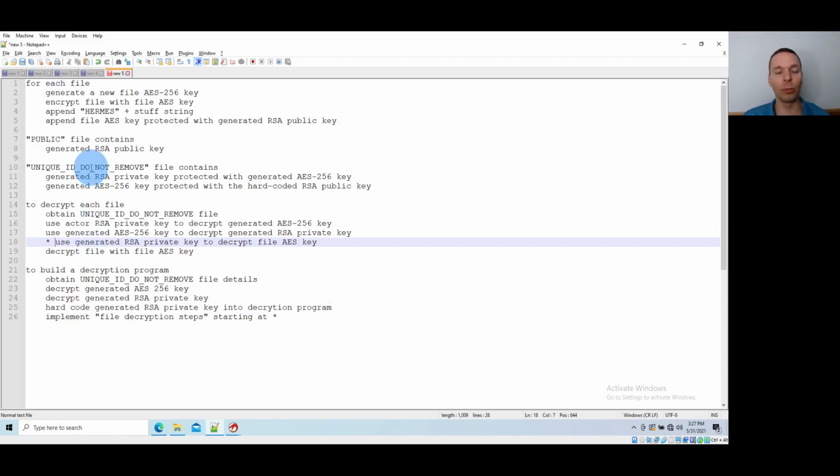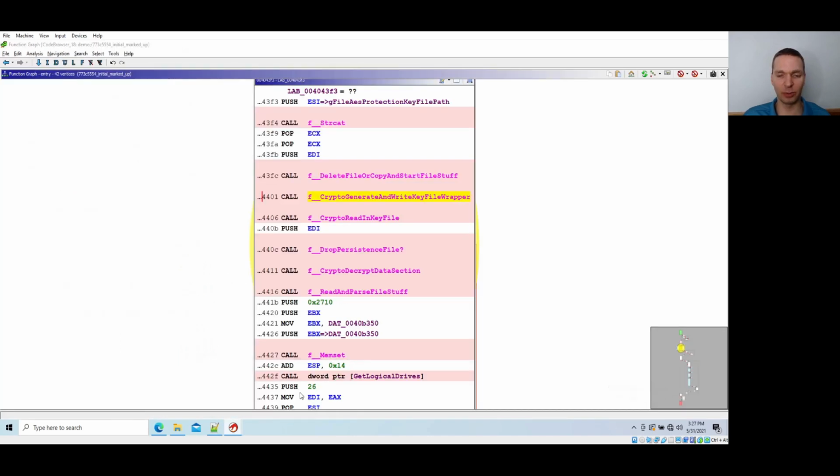We also know that each file has the Hermes string, and following that Hermes string, we have the AES key protected with that RSA public key. So let's go back to Ghidra and see if there's anything else we want to talk about for the crypto, because that tells us all the general crypto stuff that we need to know. If we want to write a report, we could write it. We can identify these files pretty easily through YARA if they're encrypted, with something like that Hermes string, so we know that's in there.